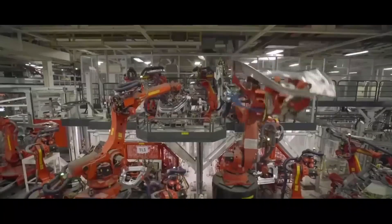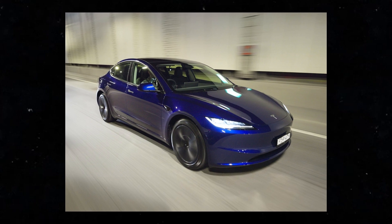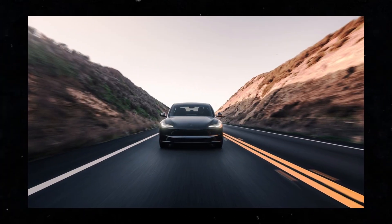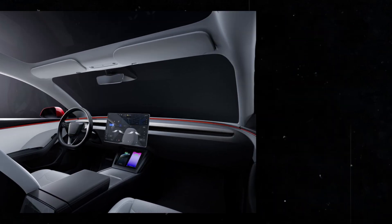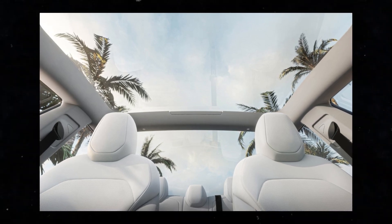The changes made not only aim to meet customer expectations but also highlight Tesla's commitment to constantly improving its vehicles, providing a smoother and more luxurious driving experience in the Tesla Model 3. The extraordinary changes that transformed the interior of the 2024 Tesla Model 3 into a sanctuary of luxury are simply amazing.